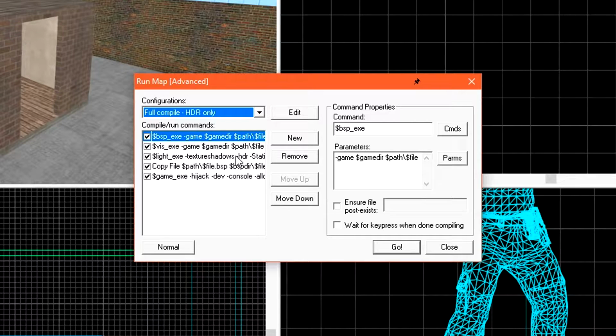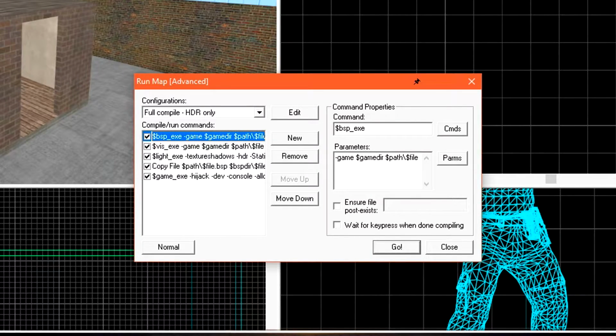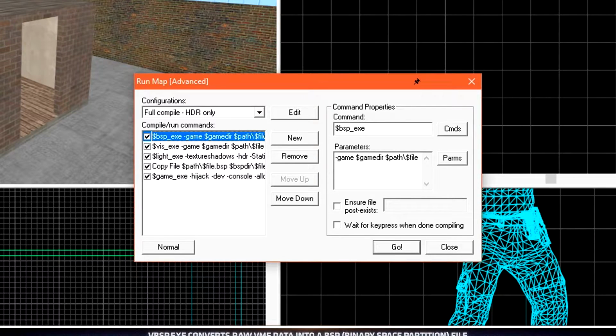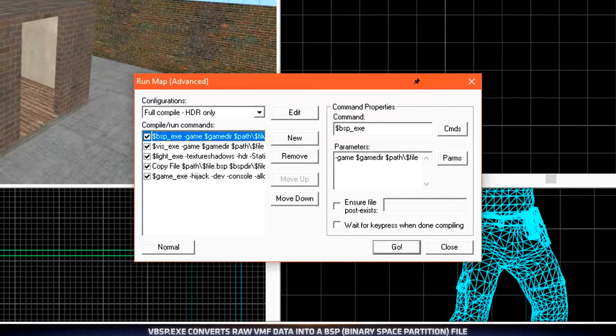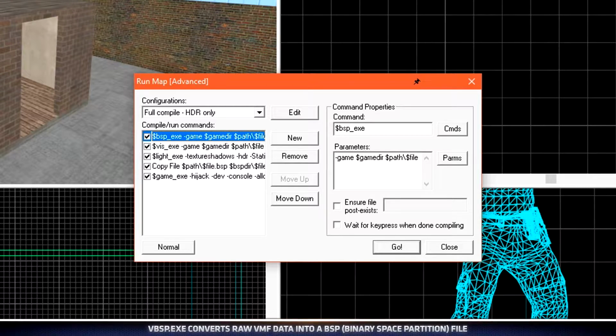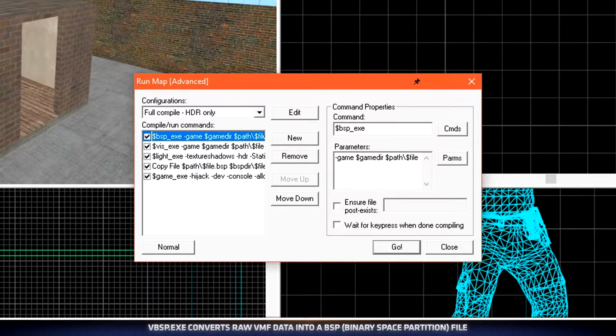Now let's quickly run through what each of these steps does, and how they impact your computer and the level. The first compiler is the BSP compiler. This is what actually converts the geometry in Hammer into a format that the game can read, like a BSP file. The geometry that this converts, or compiles, is stuff like our shed here, our spawn points, if we had doors in our level, and everything else. This compile process usually only takes about 5 to 6 seconds, even on large levels.